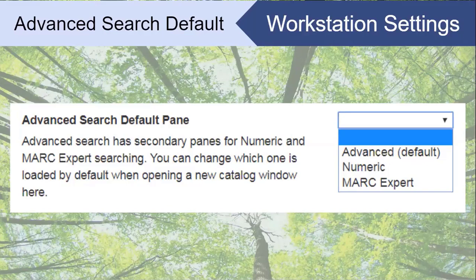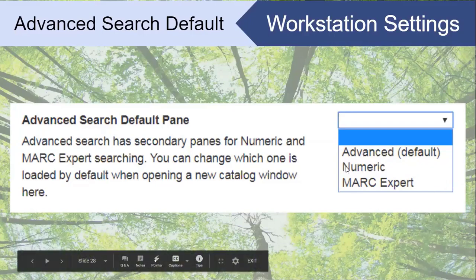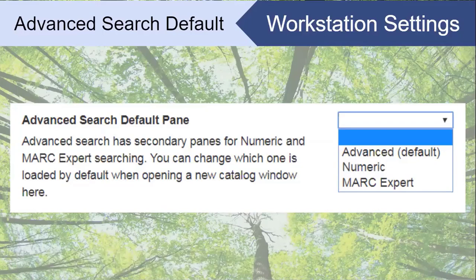It's also important to remember that you can go back and you can change this default. Say I'm going to be working on this one task that requires me to be looking up several things in the 245 field. So I would just set my search to MARC Expert. But that's not something that I'm going to do all the time forever. More often, after that project, I'm going to use the numeric search, and then I just go back and change that. There's not a save button or anything. Once you select it, it is live in your next search.